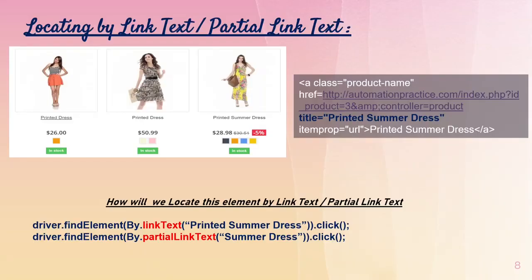Next we have locating by LinkText and partial LinkText. Now what is LinkText and partial LinkText? See, whenever we have links in our pages, like there's a web page and there are links involved in this. In that case, we have the LinkText and the partial LinkText. Now LinkText and partial LinkText both are different. They are not the same, but partial LinkText is not mostly used by the automation testers. LinkText is mostly used by the testers because this is the most precise way of automating or clicking a link.